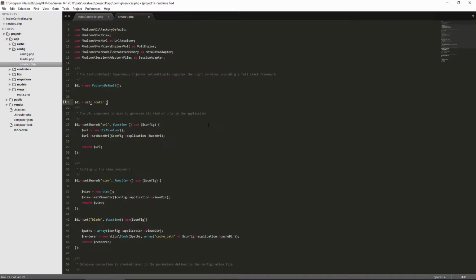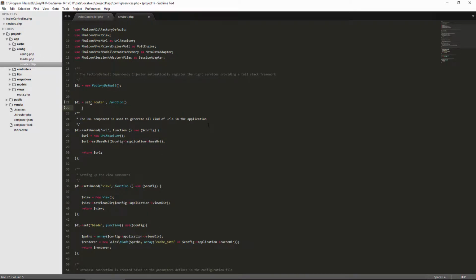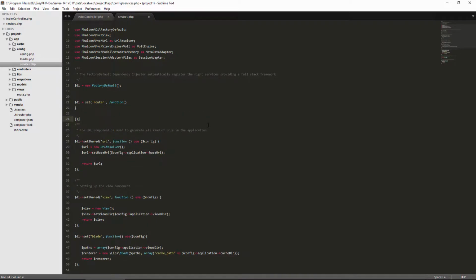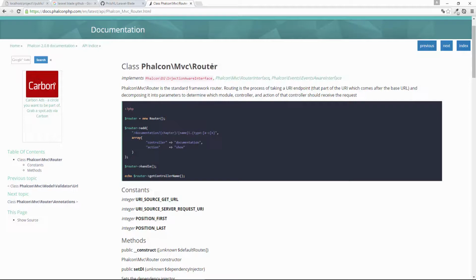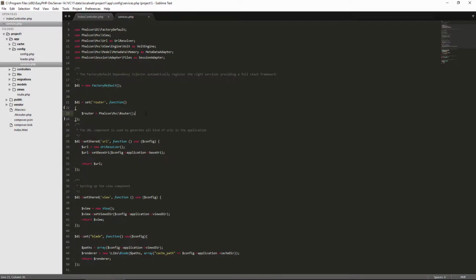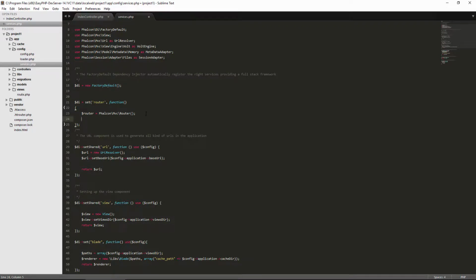Let's go router equals Phalcon MVC. I guess this is right. Phalcon MVC router, yes. And then we're going to return it.